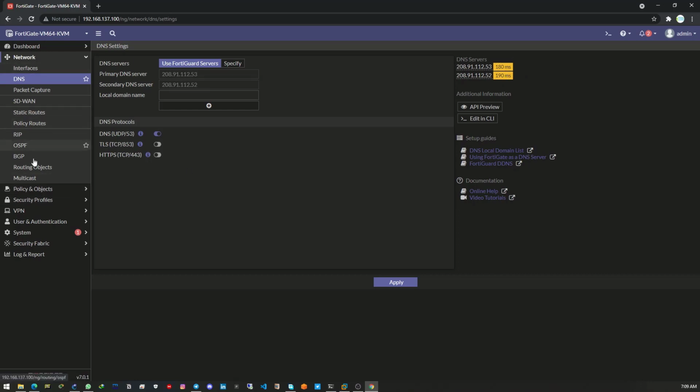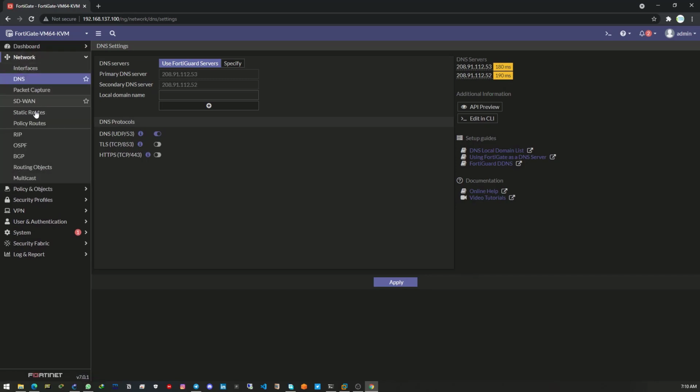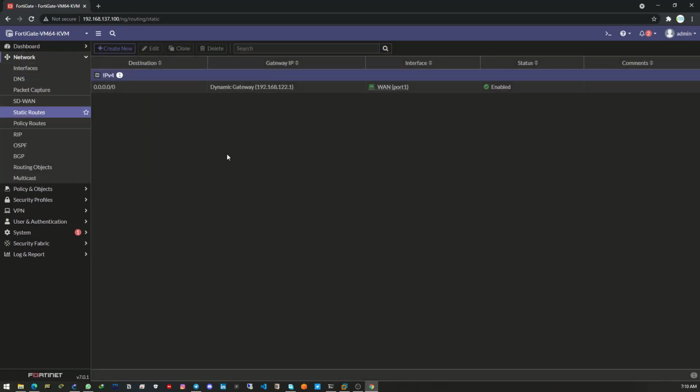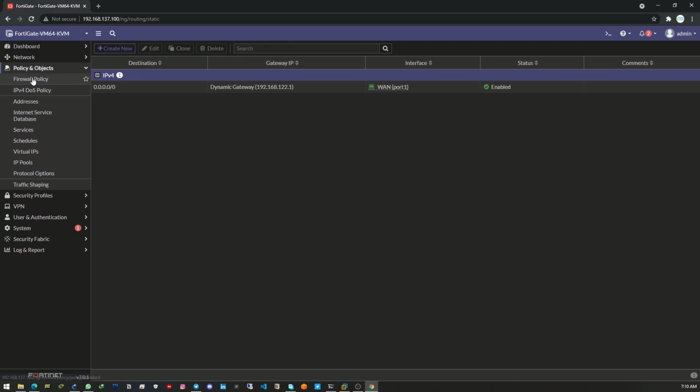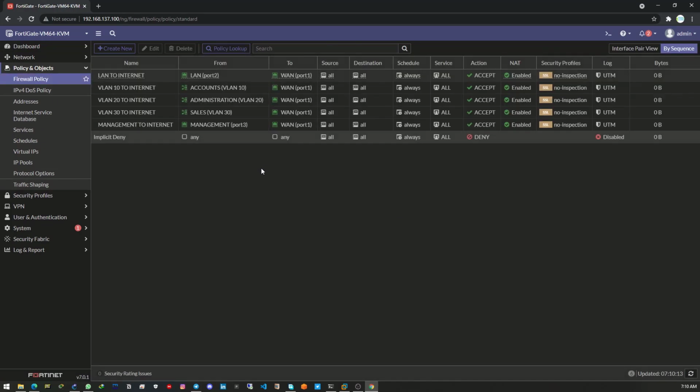So what do we have next? I also have static routes. So I have a static route which points to the internet, which directs all unknown traffic to the internet. Okay, so I also have firewall policies. With the firewall policies, I have VLAN 10, VLAN 20, VLAN 30, and the internal VLAN.